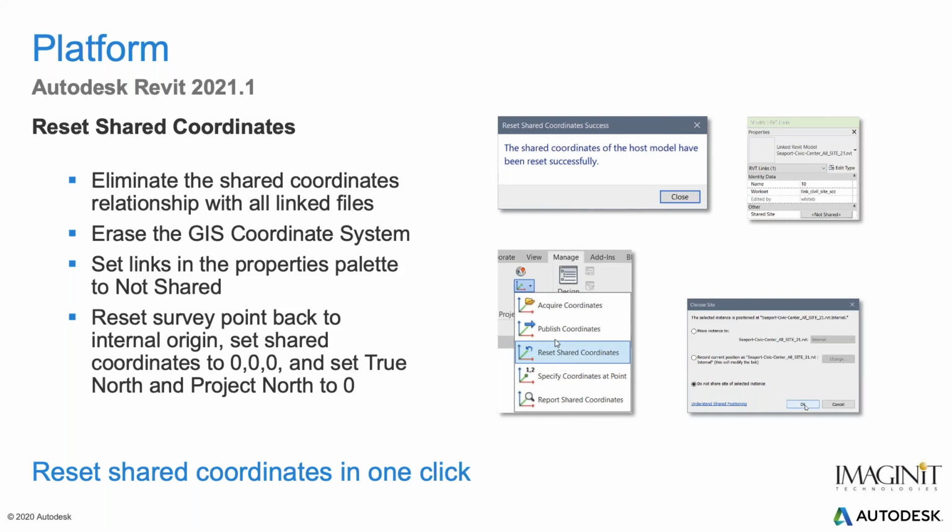So I don't know about you guys, but if I've been working on a project with a bunch of different buildings in it, sometimes things can get a little out of hand, and it's kind of nice to be able to just wipe the slate clean and go back and fix everything or put it back the way it needs to be. Or I'll go into one of the models and the shared coordinates will have been messed up, or it's doing something that I don't want. So just being able to reset it back to what you want it to be, it's a nice new feature. So this new Revit feature enables users to set up shared coordinates again by one click of the reset shared coordinate button.